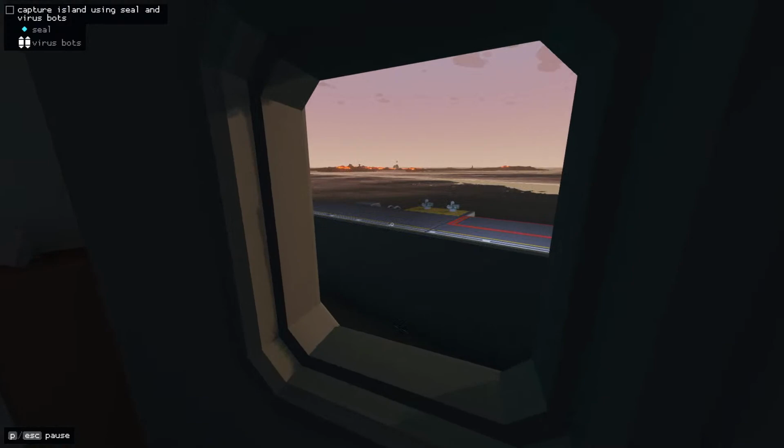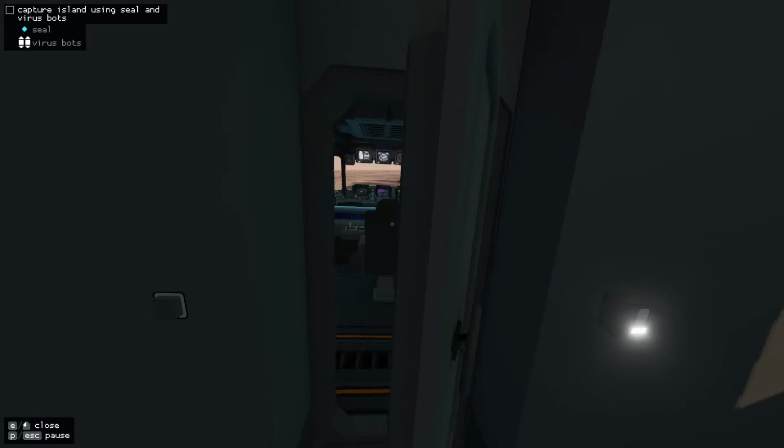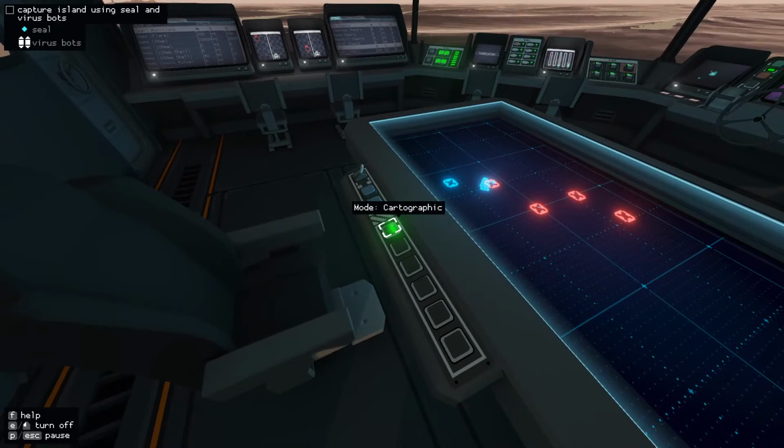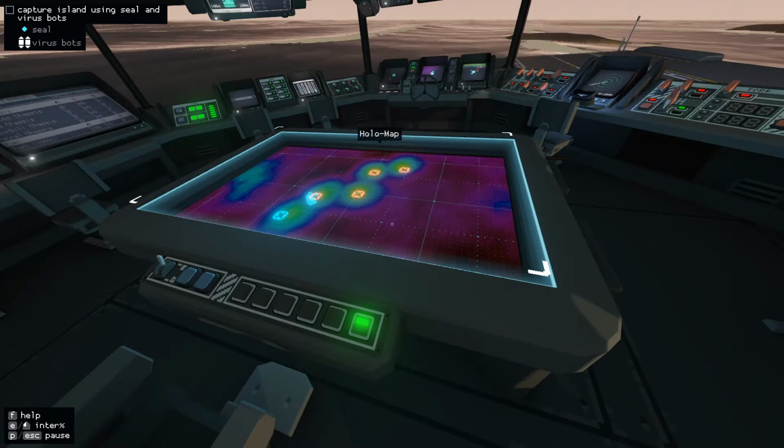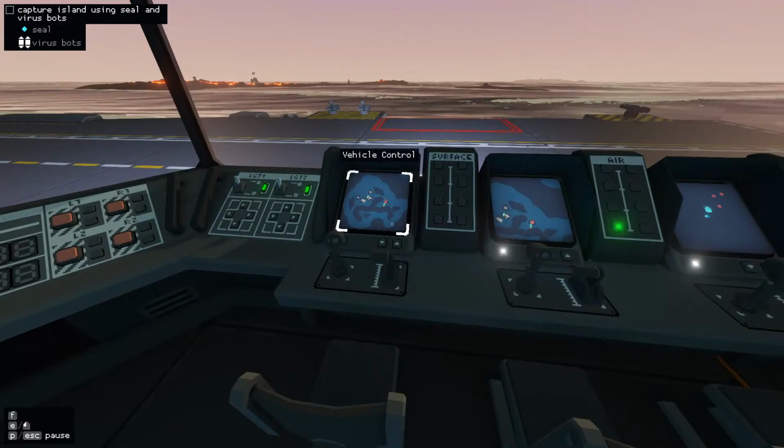Where does this lead? Oh, they got crew cabins. That's nice. Starboard side of the ship. So I need to get to the bow. There we are. And this is the captain's seat. Gotcha. Mode cartographic, wind. Ooh. Look at that. That's nice. I'll take the ocean depth, so I know not to get stuck on some sort of sandy patch.